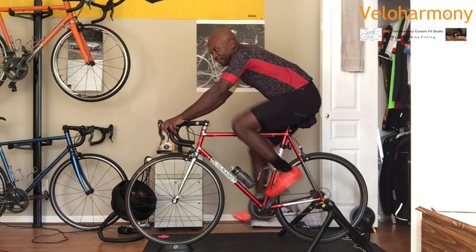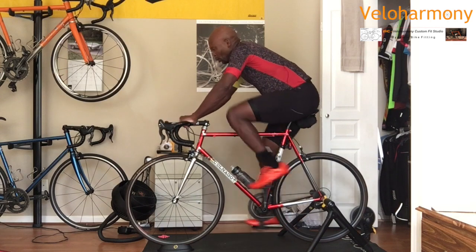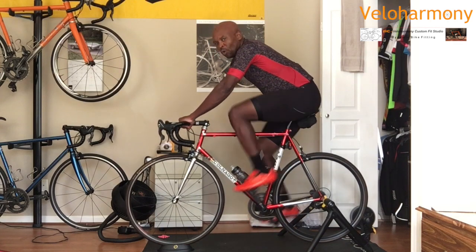But remember, everything starts with a bike that fits you. If your bike doesn't fit you, you won't enjoy riding it. You won't look forward to riding it.